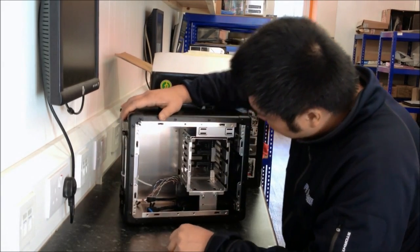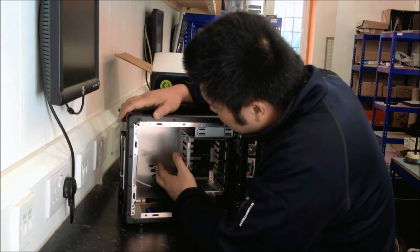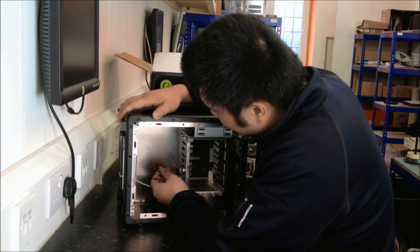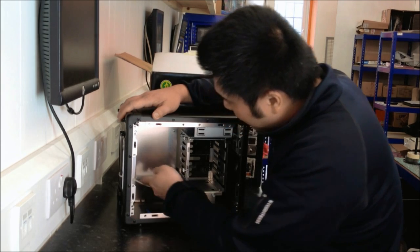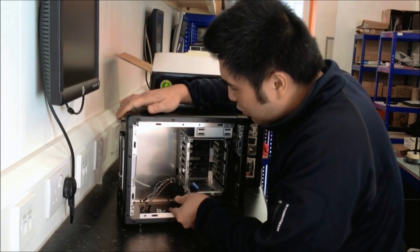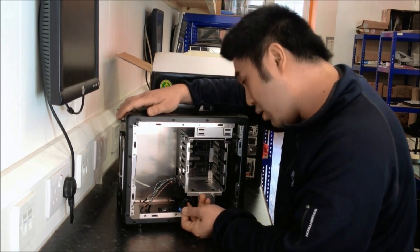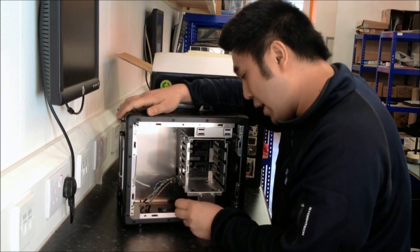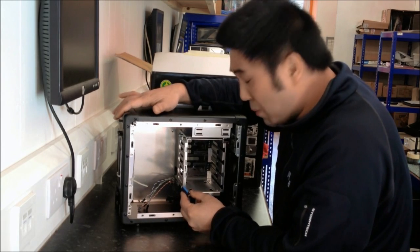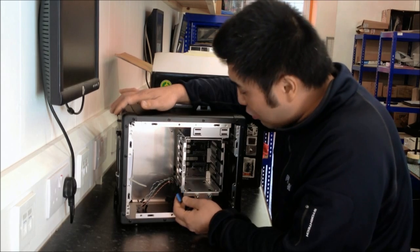On this other side, the motherboard obviously fits down here. There's a bunch of cables. This looks like a regular front panel: reset, power, front hard drive LED, and also power LEDs, so that's quite standard. What else is there? There are also connections for HD audio and eSATA, and a rather interesting blue connection, which has SS on it. It stands for Super Speed. So this is a USB 3 front panel header. So if you've got USB 3 on your motherboard as a front panel header, you can plug it straight in.